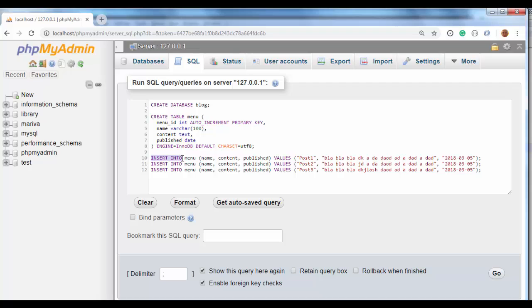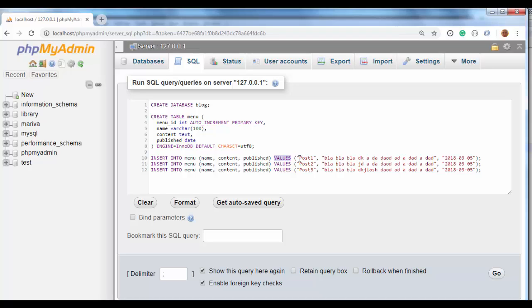The command insert into in SQL means what is written. Insert into table menu, name, content, published, the names of the columns. There is no menu ID because it will be inserted automatically.